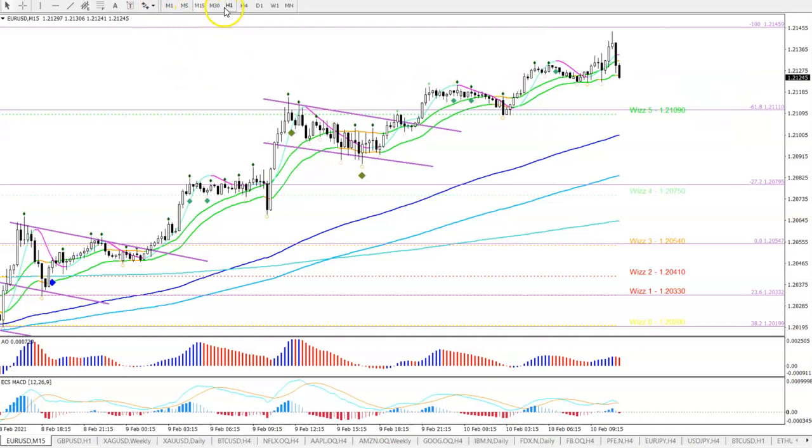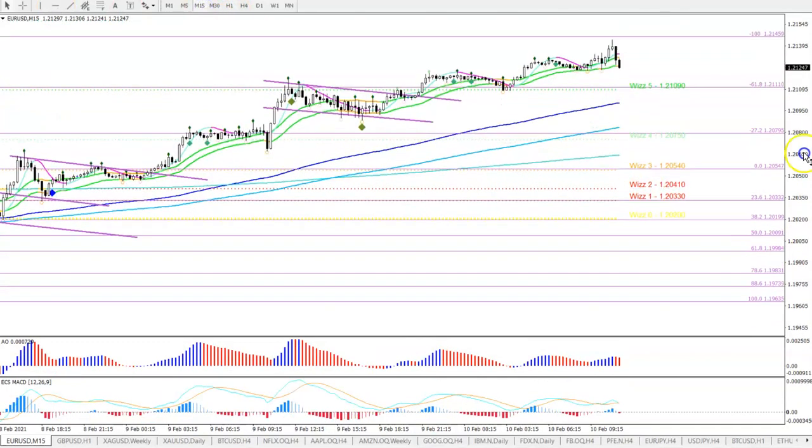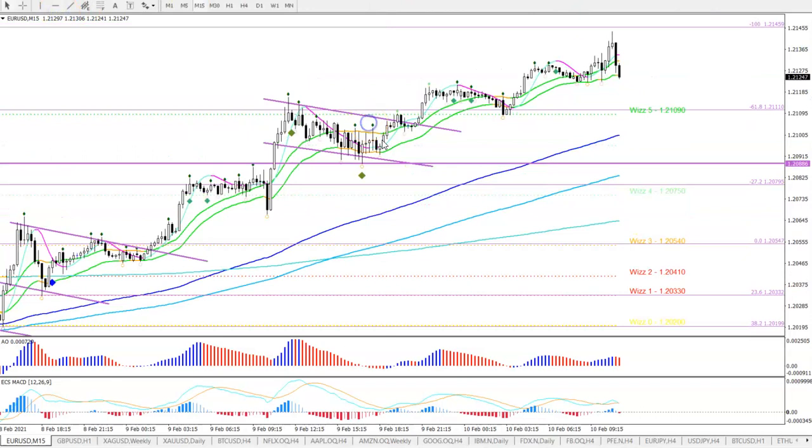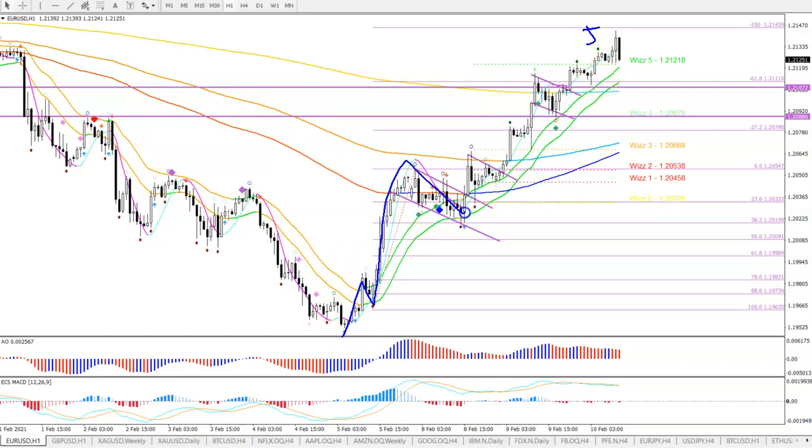It's potential. Of course, 15-minute chart is always a little bit riskier, but I think that is likely at this moment, from 121 to maybe 121.50 or 121.75, the WIS6 level. Now, if price, however, breaks through the 121 zone, let's take a look at the 1-hour chart again. Then, of course, it might be that the wave 5 is finished. Let's go back. All right, so this zone is very important, of course, right here. Price needs to bounce in that area, because if it doesn't, then it could also indicate the end of the wave 5 already, that just was the end. And 1, 2, 3, 4, 5 finished, and now we're looking at an ABC pattern down.